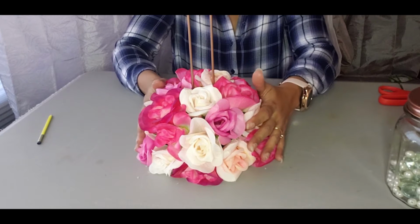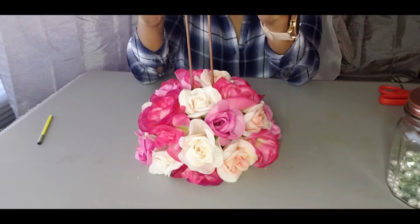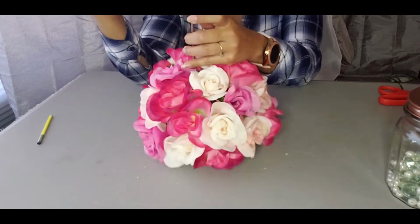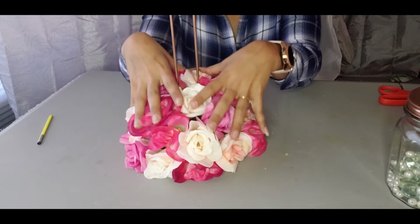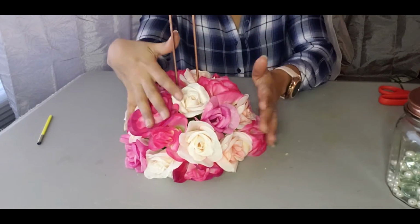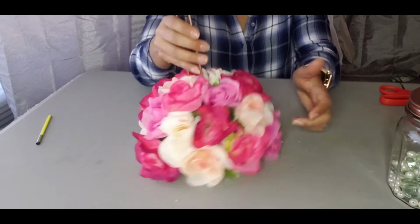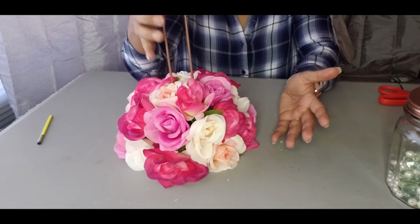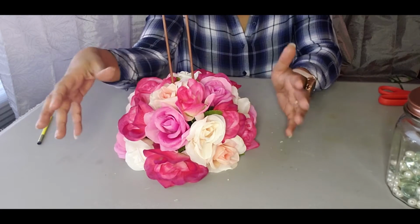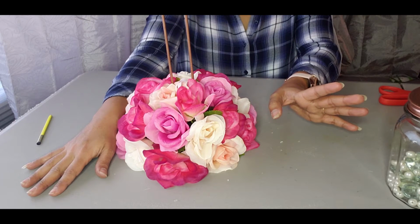Alright, so we're done with this. Now what you want to do is create the one for the top here. I'm just going to skip that because I have one already made from a previous project. They're not going to look similar because this one has more of the pinks, and that one has more variation, more white to it, but it will work out. Eventually it will work out.